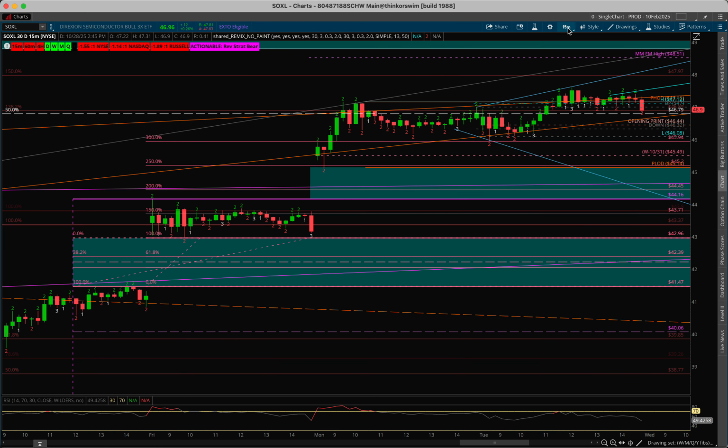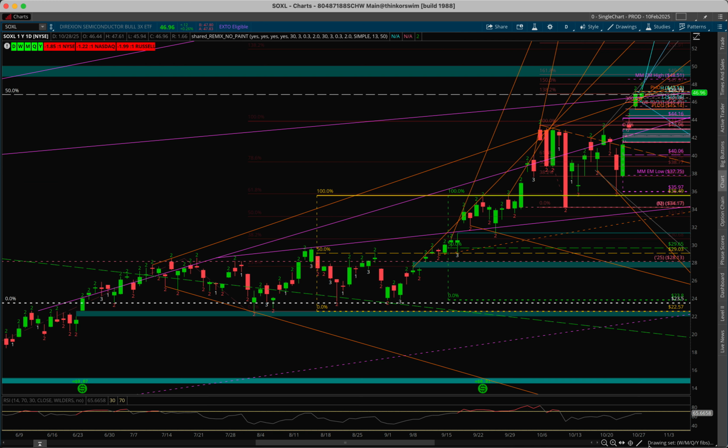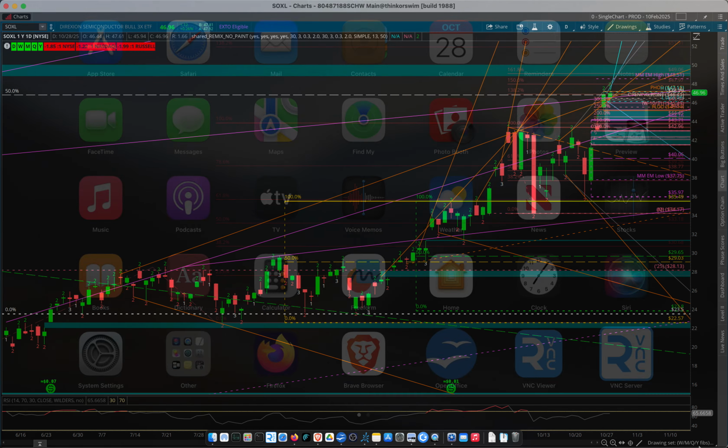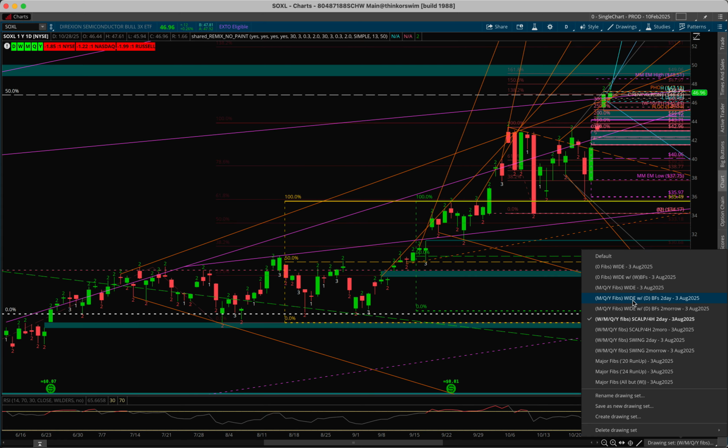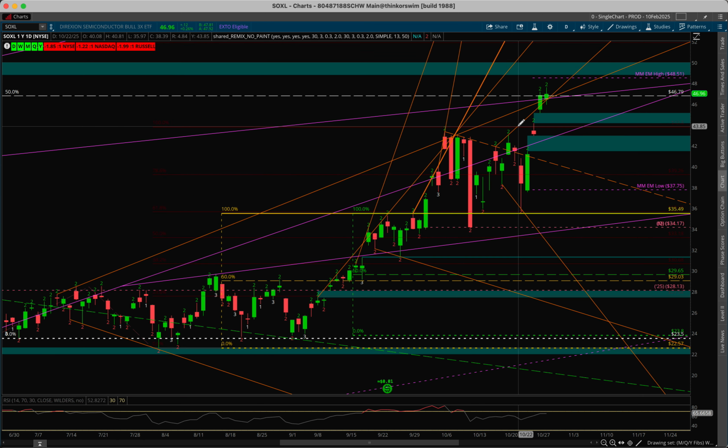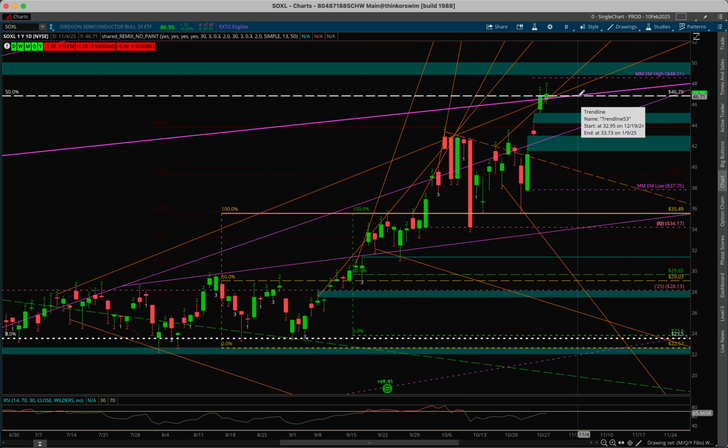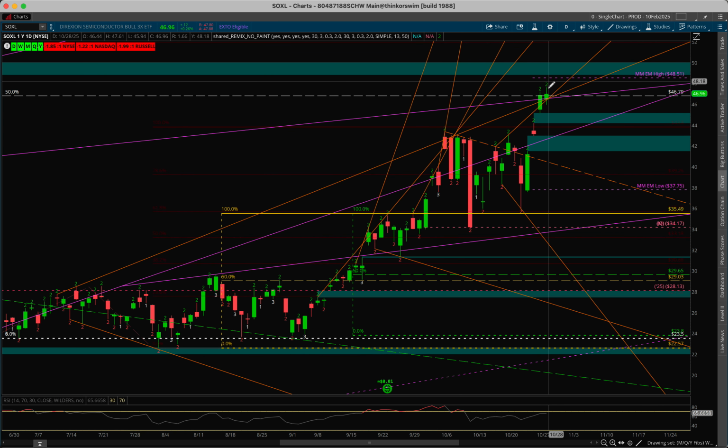If we zoom out a little bit here and look at the 1 day, get a cleaner chart here. We can see we're coming up against a couple of daily broadening formations, the weekly broadening formation, last year's 50% level. Market makers' expected move high is right here, and you can see how momentum slowed down. We had the gap up, consolidation action, actually a slightly bearish day, but then a second gap up, and then we've got consolidation again.